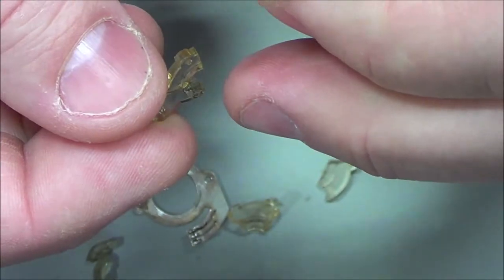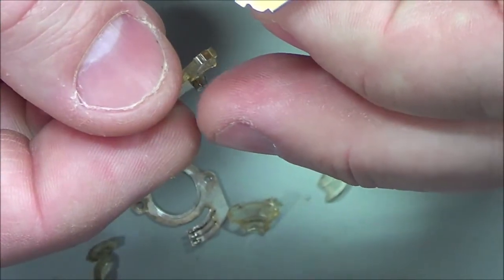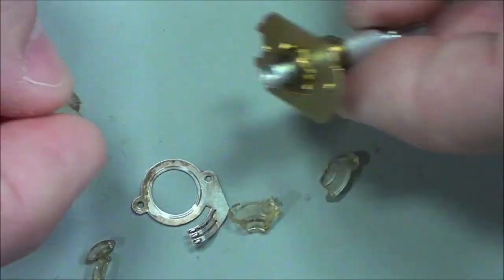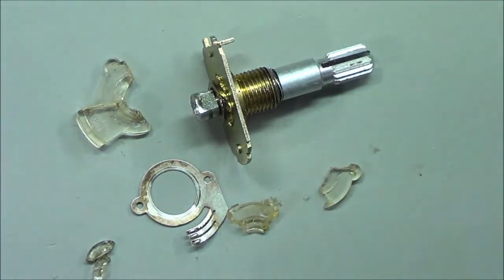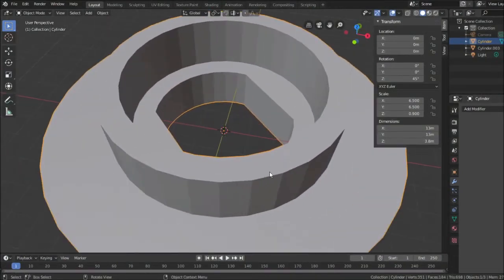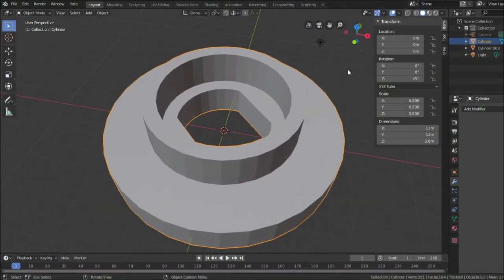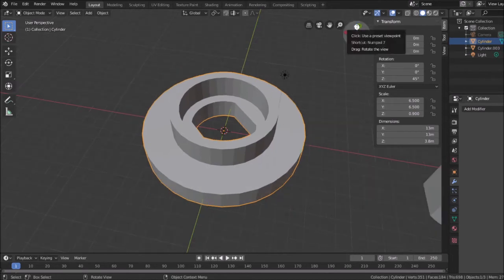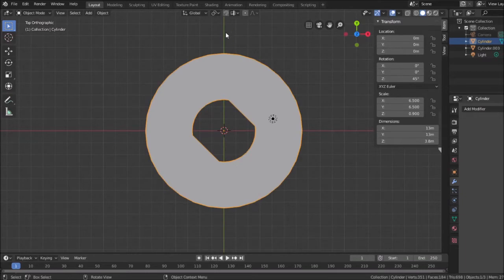Because this vertical part here, this vertical ring, that's the part that was sticking up in our perspective in Blender. So that matches this piece here. So we'll go with this. Now there's my 45 degrees. That means in order to continue with that, I need to put the outer tab up here.